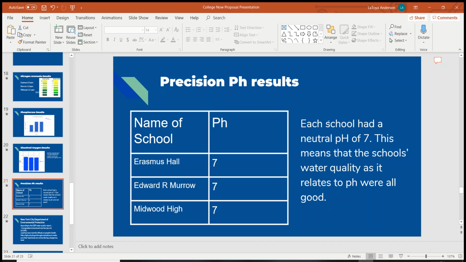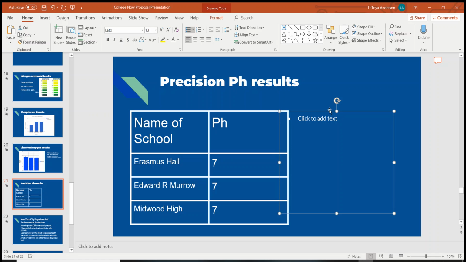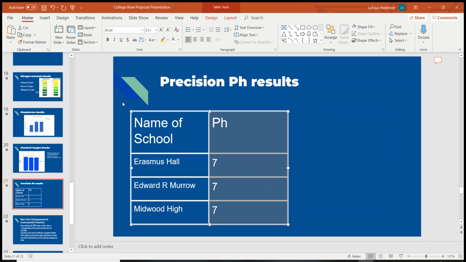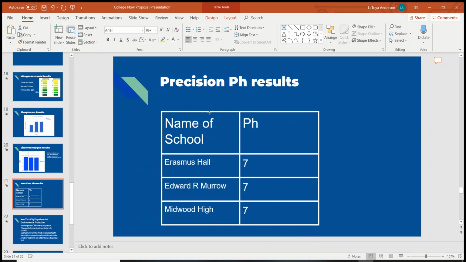And we do have a description here. You do not need this description because you have the table and you have you. You are the primary resource. These are your very visual note cards for yourself so you can deliver what you're going to say to the audience. So we're going to take this out, but it's not necessary. And then we will place this in the center.